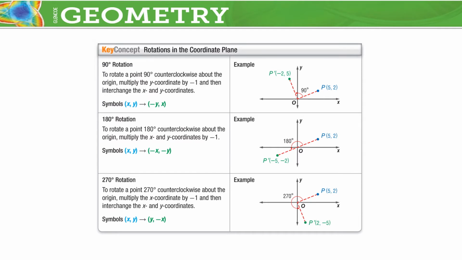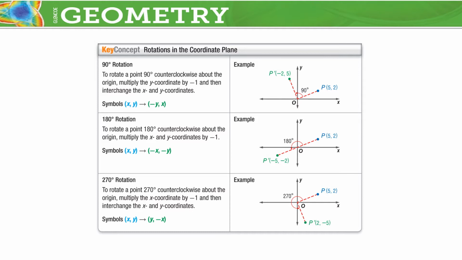For rotation in the coordinate plane, these are the rules for rotation about the origin point. First, to rotate any figure, you have to know the angle of rotation, direction of rotation, and center of rotation. First, rotation 90 degrees, direction counterclockwise, about the origin point.